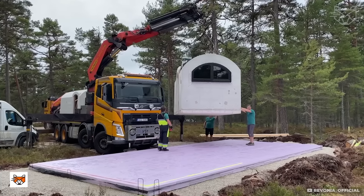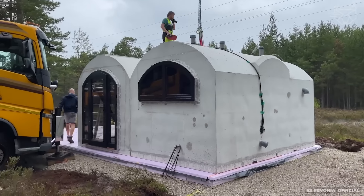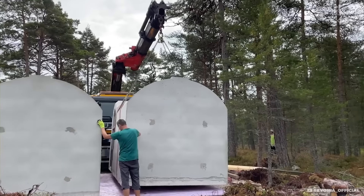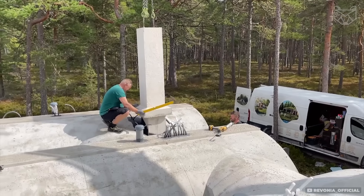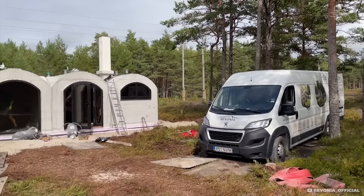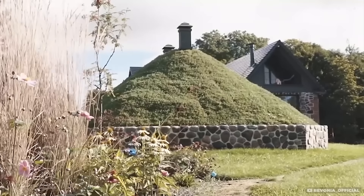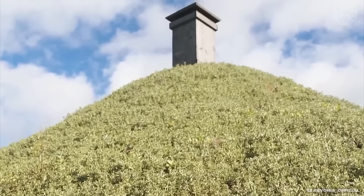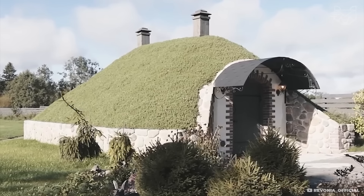The process of building a Rivonia modular underground house starts with excavation and preparation of the foundation with reinforced concrete foundations. Then the modules — made of reinforced concrete blocks — are delivered to the site and lowered into the prepared excavation pit with the help of heavy machinery. The joints are sealed and covered with waterproofing materials, and the entire house is covered with earth for additional insulation and merging with the landscape, protecting it from external influences such as weather and temperature.